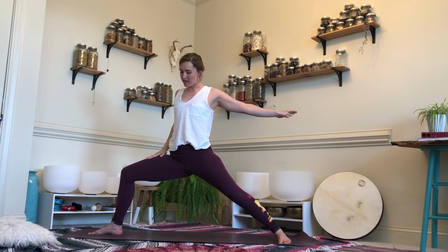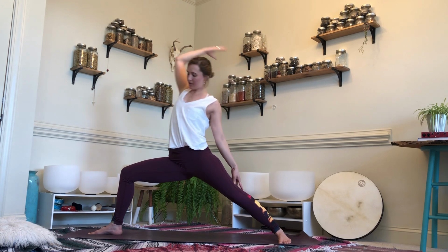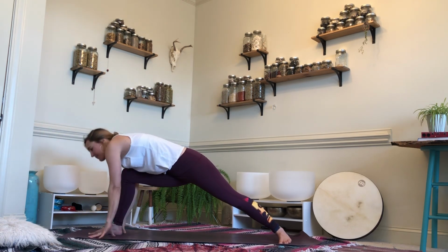If you feel your right thigh getting fatigued, see if you can fire up your back leg a little bit more and really activate the outside edge of that back foot. So that'll help to distribute that weight a little more evenly through both legs. One more inhale. One more exhale. On the inhale, drop your back hand, reach your right hand high. One more full breath. And cartwheel your hands to frame your right foot.